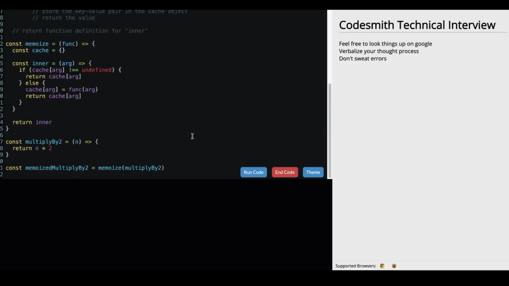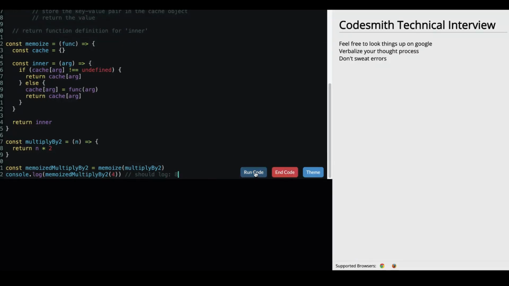Okay, so let me start to test this out. What I want to do is console log the evaluated result of Memoized multiply by 2 passing in 4. So what should I expect to see as a result of this console log? I should expect to see 8, because 4 times 2, right? Again, inner is really just going to be multiply by 2 effectively, just a memoized version of it. But when I invoke inner passing in n, a number right here, I should get 8.